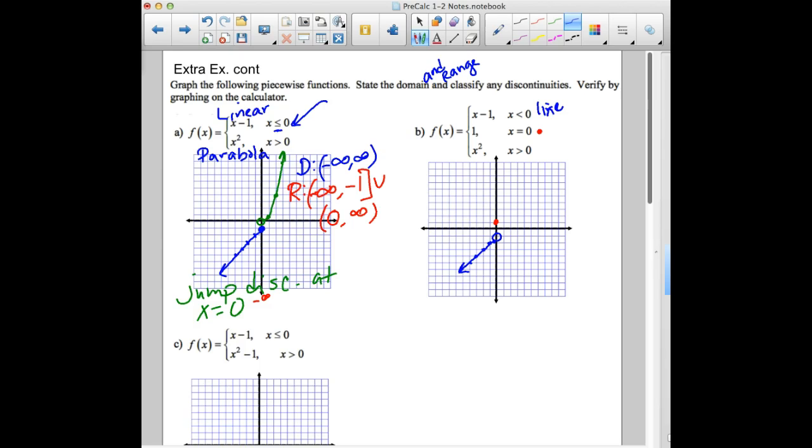All right. And then this is a parabola again. All right. So we start and have that open circle at the origin. We use the points 1, 1, 2, 4, 3, 9. Okay, so almost identical to the first one, except we have filled in the hole. Instead of having it down here at -1, we've moved it up here to +1.